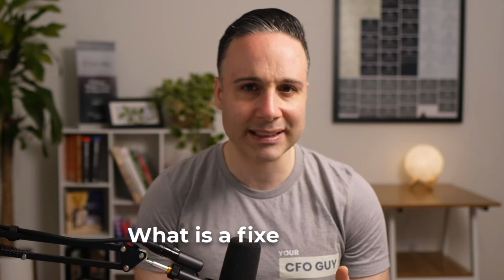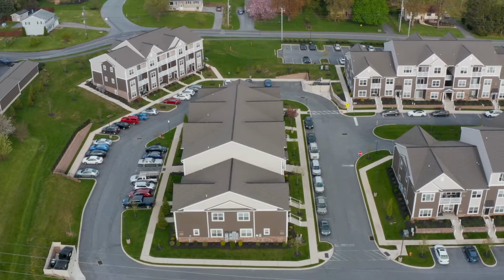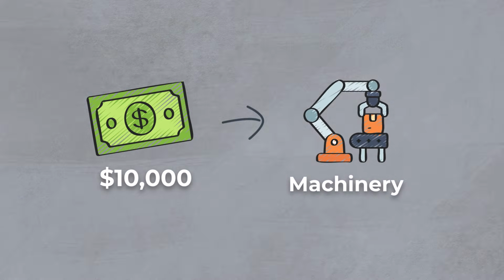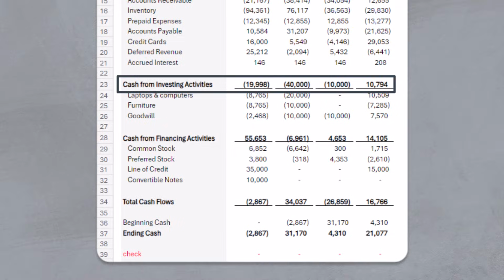So what exactly is a fixed asset? How about machinery or real estate or office furniture or long-term bonds? The idea is that I took out cash and swapped it for one of these assets that I'll be benefiting from in the long term. So over here, when I add $10,000 for machinery, my cash flow statement shows the $10,000 outlay in the investing activities over here. Now we have one more section, and that's our financing activities.